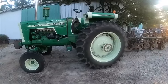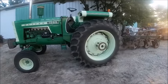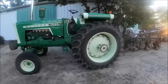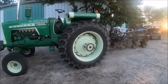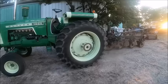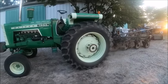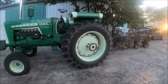the boss has a field he wants to put into alfalfa and it's got a bad mare's tail problem, which I'll show you here in a minute. He opted to moldboard it that way because your weed control options in alfalfa are rather limited, especially on mare's tail.